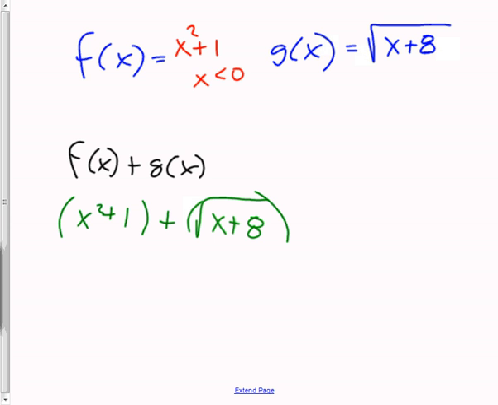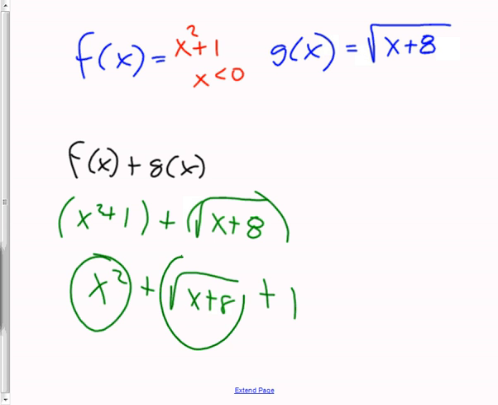So now I can simplify this down, and usually you have your lead coefficient first, which is x squared, plus, and then I'm going to put the square root of x plus 8 next, and then I'm going to put a plus 1 at the end. Is that crucial? No, it's not crucial, but you should know that things that have the highest degree are first. This has got kind of a medium-sized degree. Its degree is to the 1/2 power, because square roots are the same as 1/2 power.